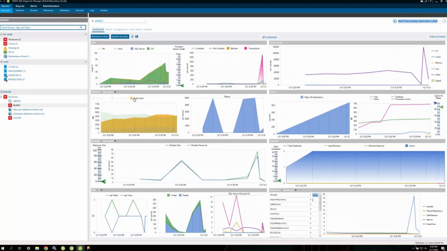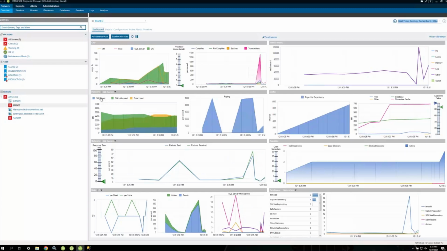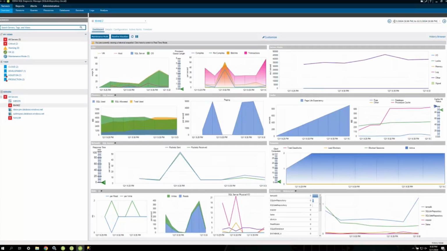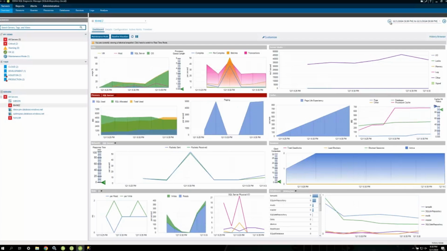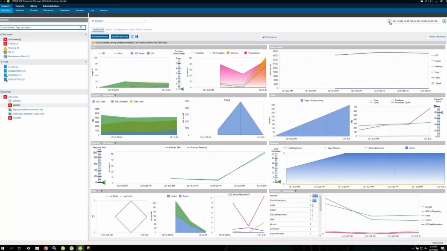We show you things like total use for memory, as well as the allocated and the SQL use that is being used for SQL Server. Now, once we look at this data, we can also figure out where we have contentions and peaks like that. So once we find those areas where we have contentions, we can go here using these sliders, we can go back and see where we had a specific contention.